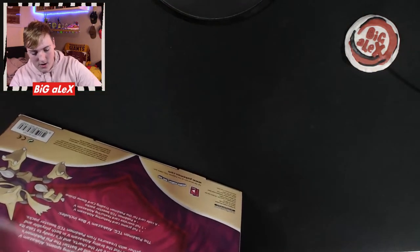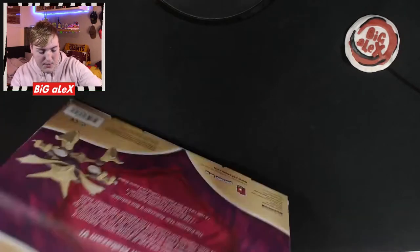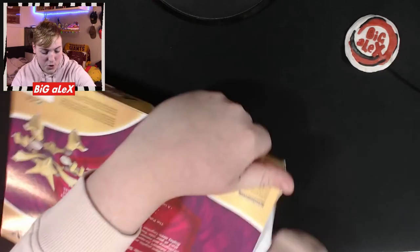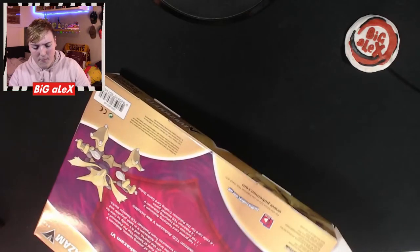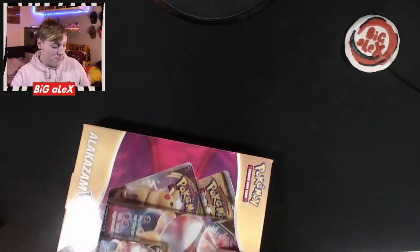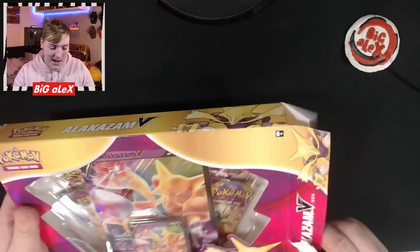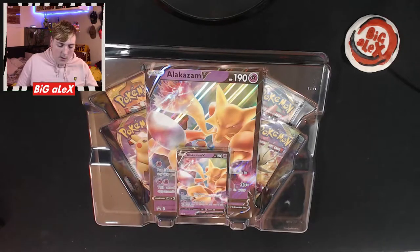Can I get into it? I don't know. I've got card sleeves ready. I'm going to sleeve up this Alakazam already, straight away. You guys might not know this, but I'm actually wanting to start a collection of Jumbo cards. I can't get into this box though. I have a Pikachu Vivid Voltage one up there that I got from Game. And I'm getting a giant Jumbo Rillaboom V card. As you know, Rillaboom's my favourite Pokemon. And now I have an Alakazam one to add to the collection. I'll put that over there.